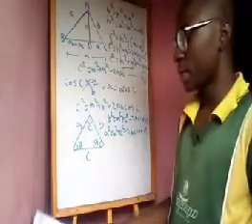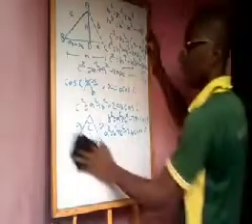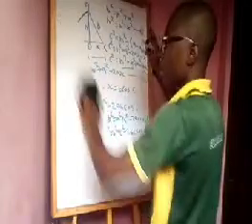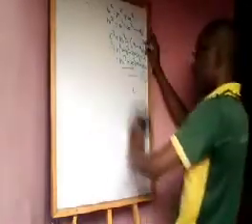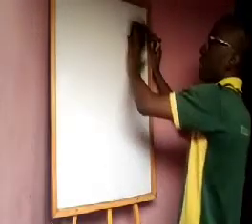So now let's quickly apply the cosine rule to solve for the side of a triangle. And note, you can also apply the cosine rule to solve for angles too, but when you want to solve for angles, you make the angle the subject of this equation. That's how we can do that. Now let me give a simple example.